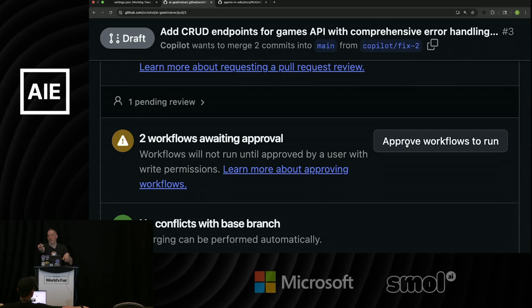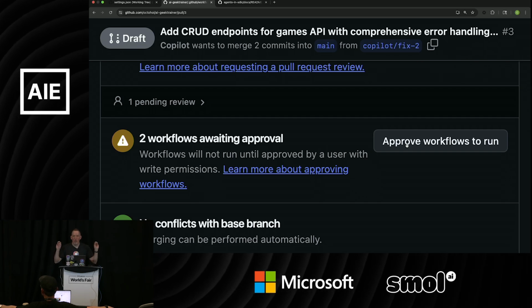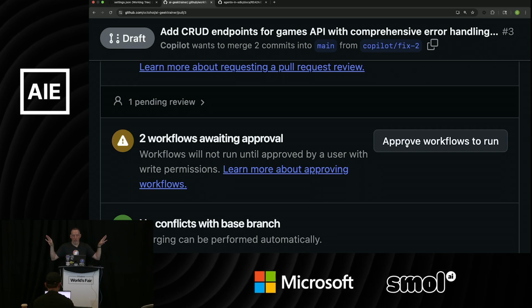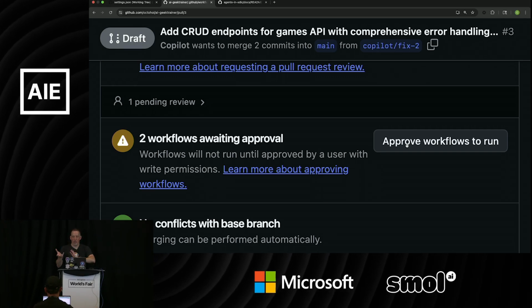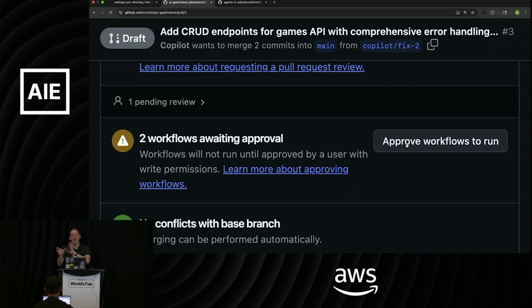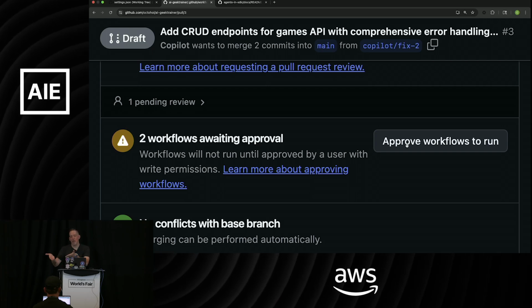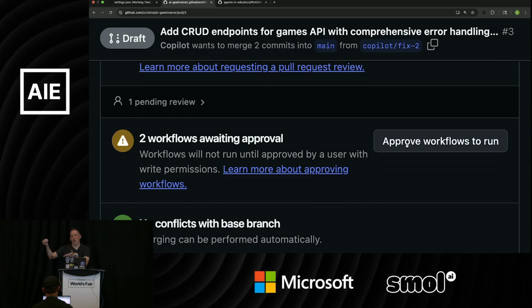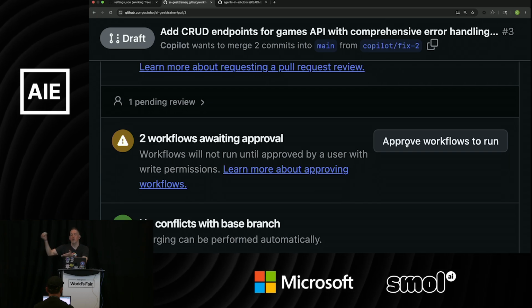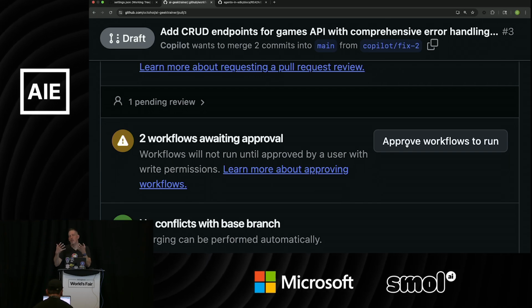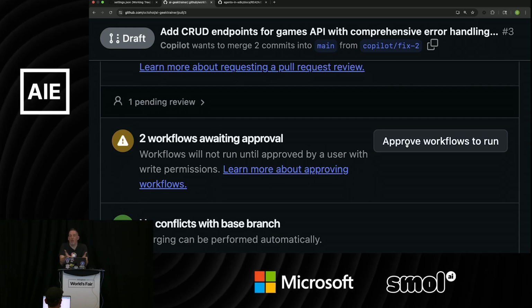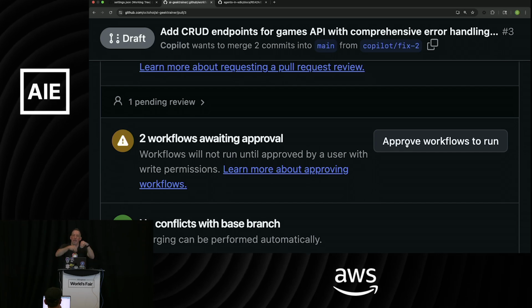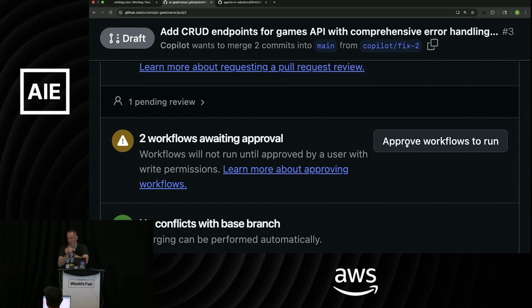And then finally, last but not least, and this was a question that was asked earlier about reviewing it and then merging it in. When it comes to the current version of Coding Agent, there is a restriction, and this is by design. Remember, Coding Agent is brand new, so this can always change. But by design, if you assign an issue to Coding Agent, you are not allowed to then review its work. You need somebody else to review its work. It's sort of like in most organizations, you're not allowed to review your own work. You need to bring somebody else in. It's the same thing: I assign the peer programmer, and then I need somebody else to come along and say, yes, this actually is OK.